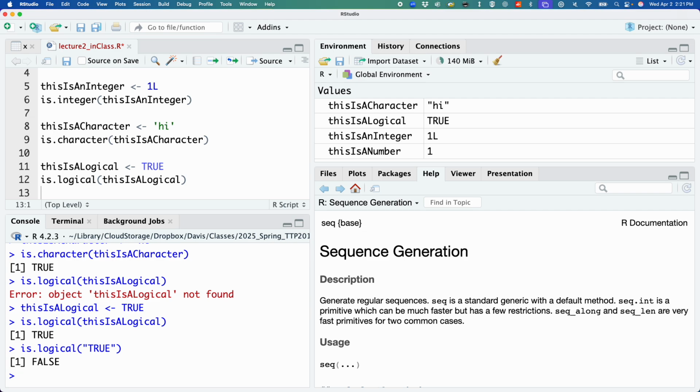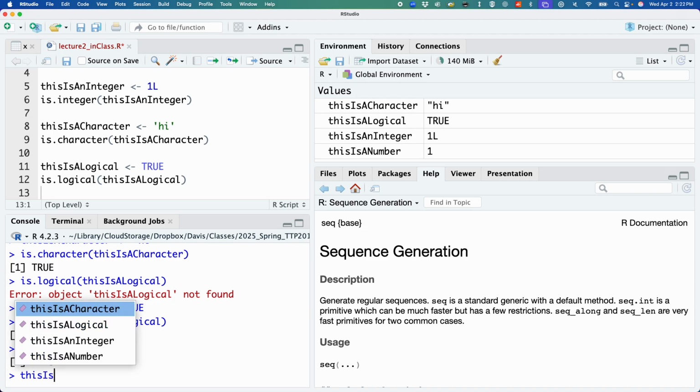It no longer treats that string as this Boolean object. So that's important to keep in mind. When you have TRUE and FALSE, it is a special type of object that will trigger lots of things like conditionals that we talked about last time. And so you want to keep it in the form that R defines it in, which is this capital TRUE.